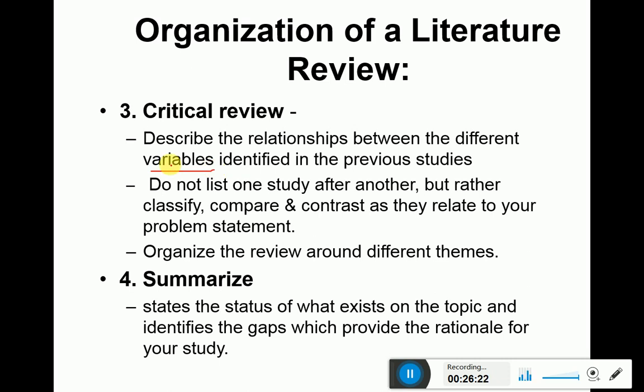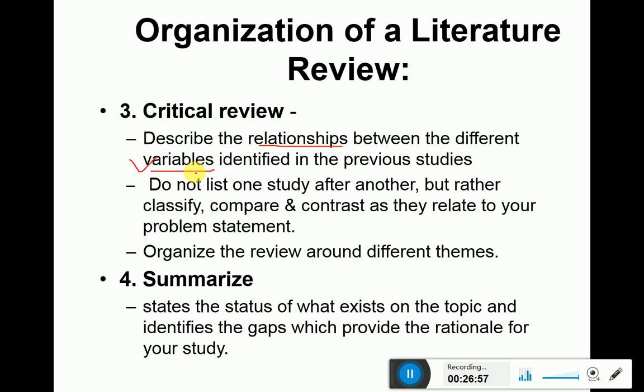It means all these are the different variables. So first identify the variables and then find out the relationship. See the correlation, positive correlation, negative correlation. For example, if I am increasing the pay, and motivation also increases, it means yes, there is a relationship. Determine your relationship. Now, what is a critical review? In a critical review, the researcher first of all identifies variables and then digs out the relationship. The previous literature review identified the variables and also identified the relationships.